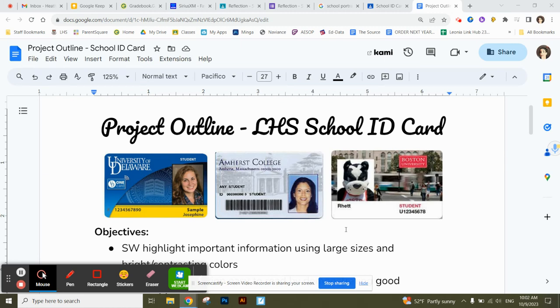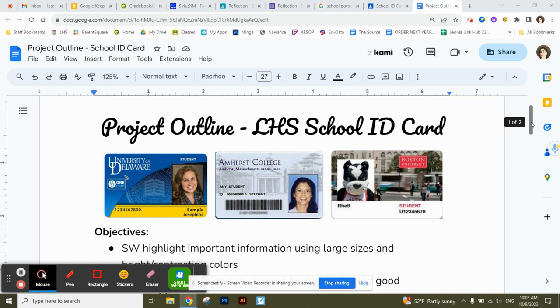Okie dokes. So, we're talking about our ID card here. And I included a number of different ID cards from colleges because they were the easiest to find. I thought these were pretty big, clear things like that, so I'm going to use those as our references today. You could even look at your own ID, because hopefully you're wearing it, and we can hopefully answer some questions about our discussion that way.